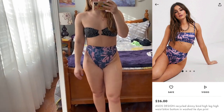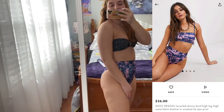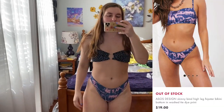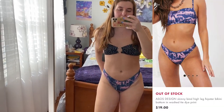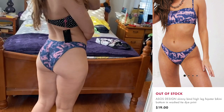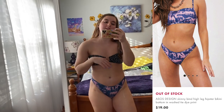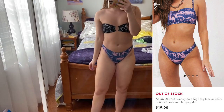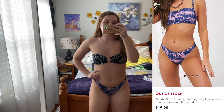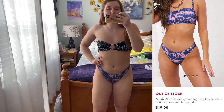I didn't get the matching top so I can't keep it, but it fits kind of cute. These are the last bottoms I got — I wanted these with the top I was supposed to order. They're also a little too big, also a US size 6. You can see they're crumpling up and not really flattering from the back, though they look fine from the front. But no top to go with them, so that really sucks.